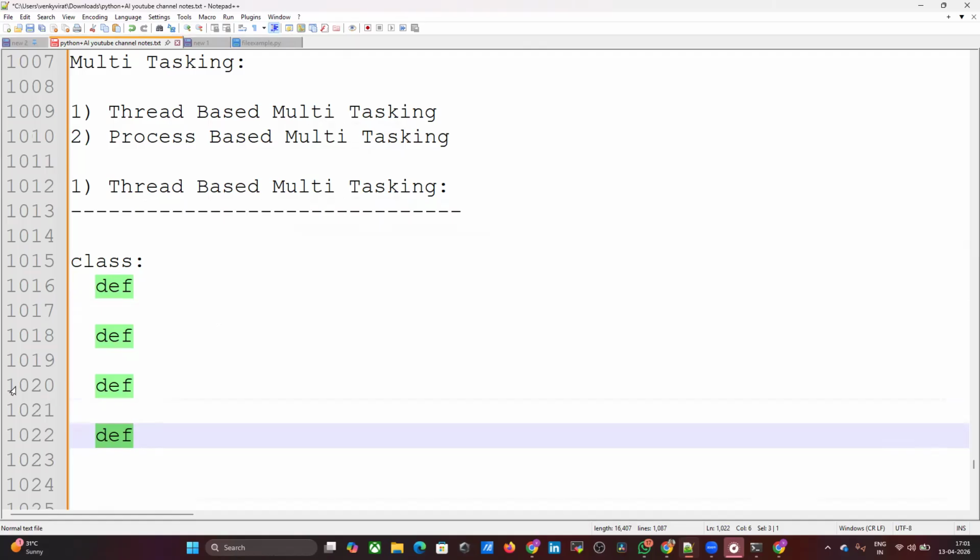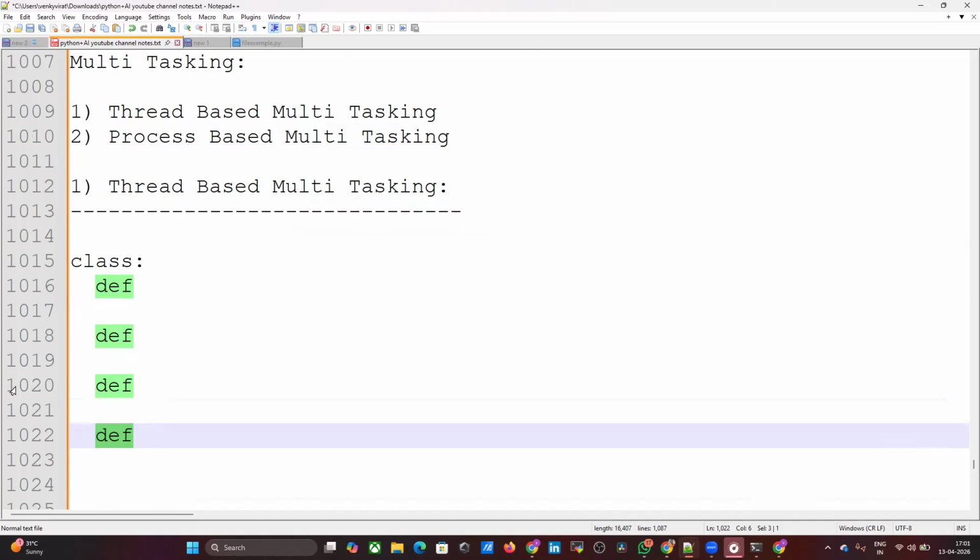Understood, right? Just an example I have told you. What does multiprocessing mean? Multiprocessing means running multiple processes simultaneously using multiple CPUs.